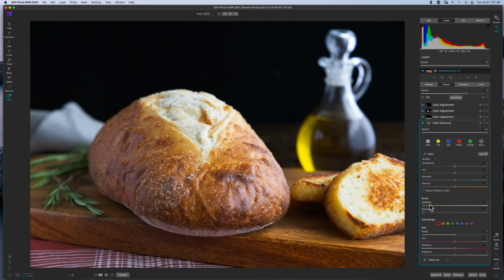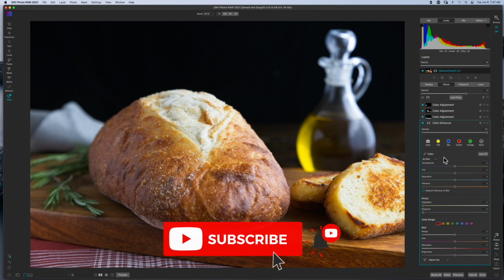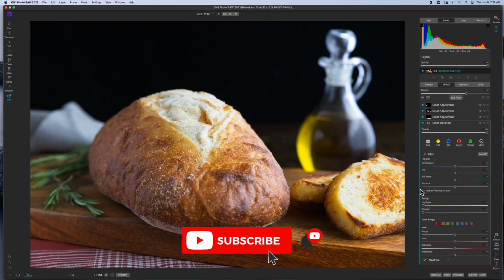And then there's also a place to protect highlights and shadows that are specific to the color range that you are selecting, the overall tonal range that you are affecting. And then you still have exactly what you have in the color adjustment with each of the channels. This one can be a little bit more cumbersome, but either way, they both do the same thing. This one just gives you a few more options.